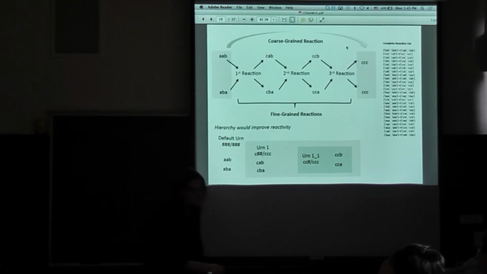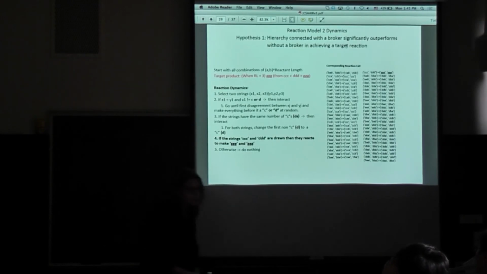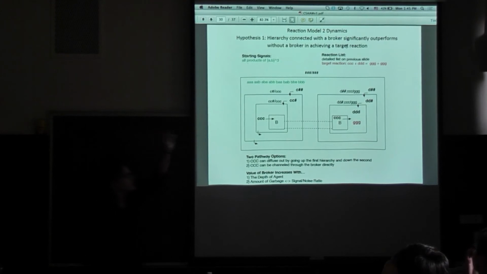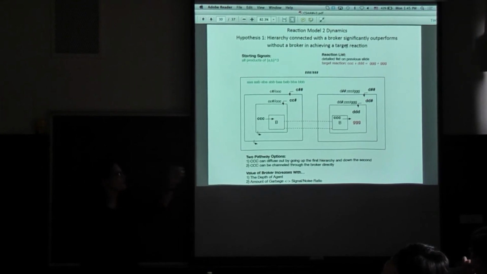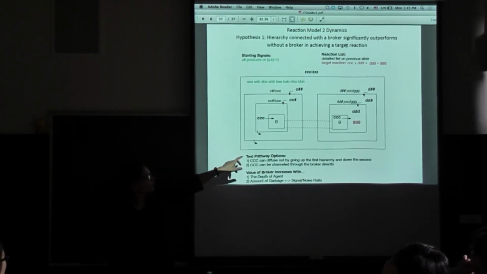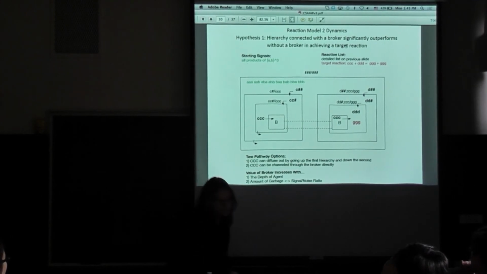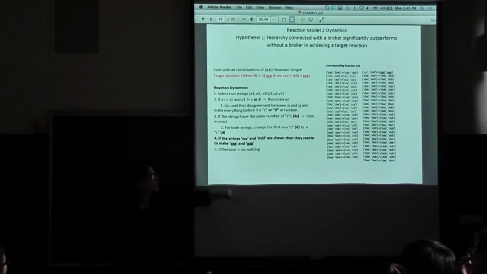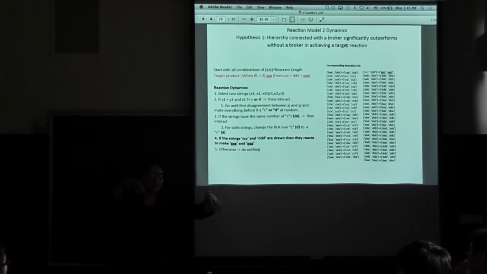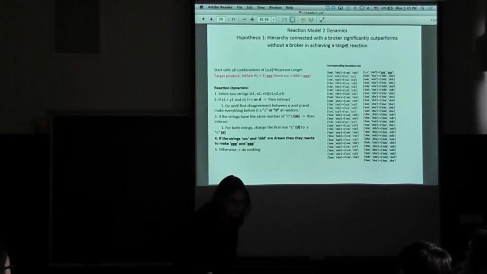And so I did this for reactions of C. I also do this again for D. So basically, I'm building up a scenario in which you have reactions that can only occur in one hierarchy and reactions that only occur in another hierarchy, C's and D's, and then I'm combining the product of the C hierarchy with the product of the D hierarchy to make GGG. And so this is just showing that both sets are reactionless. The additional reaction I add on here is that if you select CCC, which is the product of the C reaction list, and DDD, which is the product of the D reaction list, then they combine to make GGG, which is the target reaction.